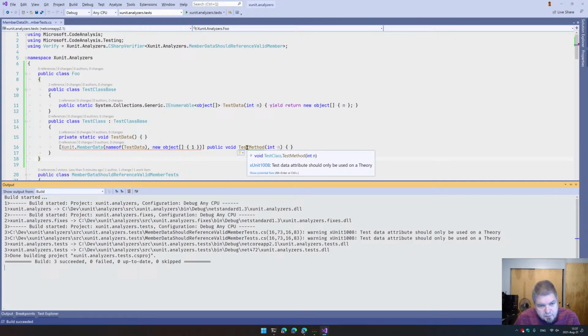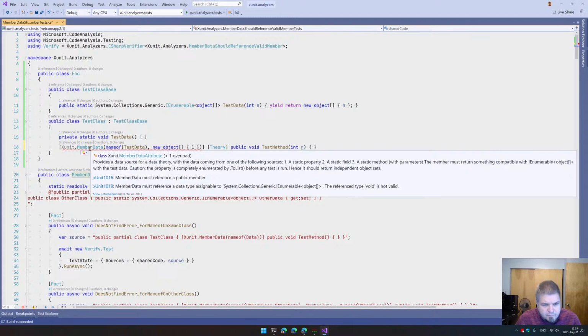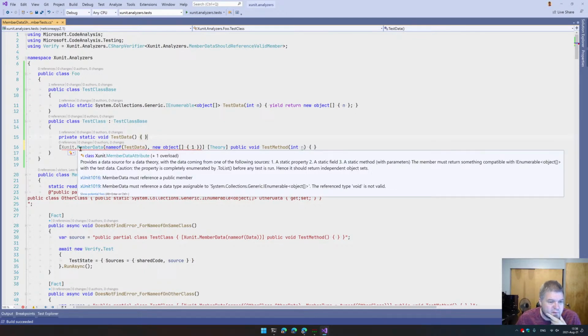Data attribute. Theory. Huh. See, I would think that it shouldn't yell at me anymore, because I have the new code.